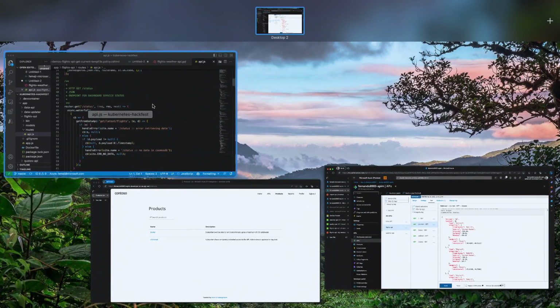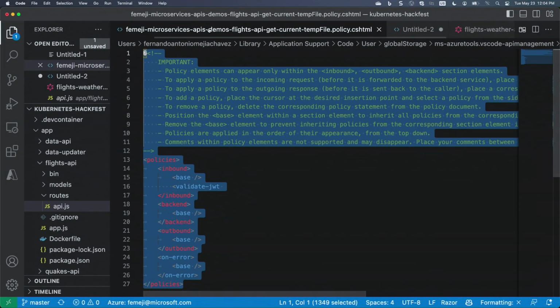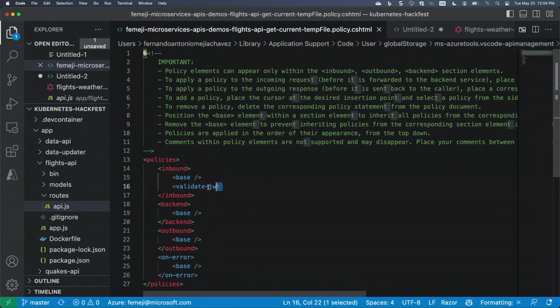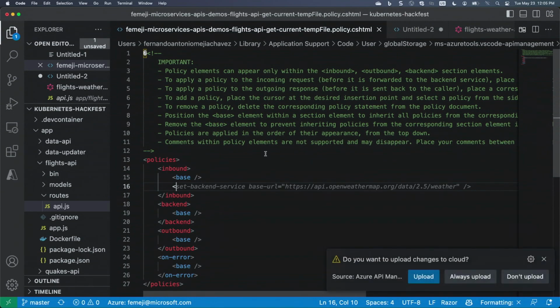So now what we can do is that we can add a policy to ask for a JWT token. And one of the interesting things that we can do right now, if you have GitHub Copilot, basically GitHub Copilot can write these policies for you. If you're not familiar with this, within API management, you can add some behavior to this. And you can say, oh, if the user is called Fernando, give him less properties in the response. Or if the user is called Fernando, create an event hub.